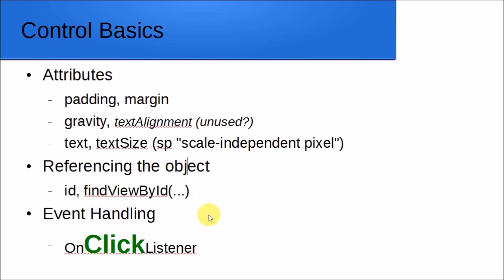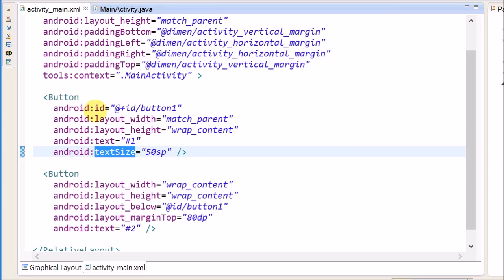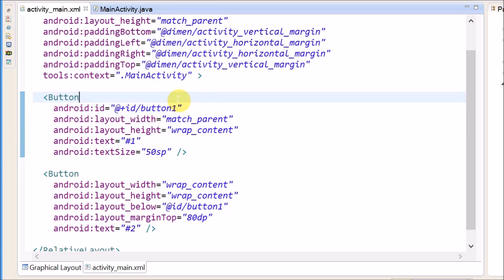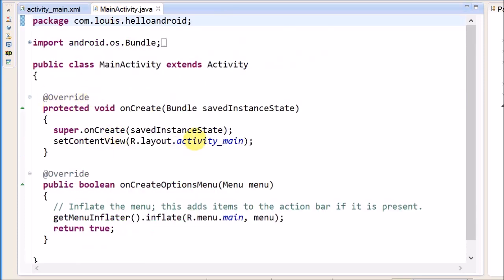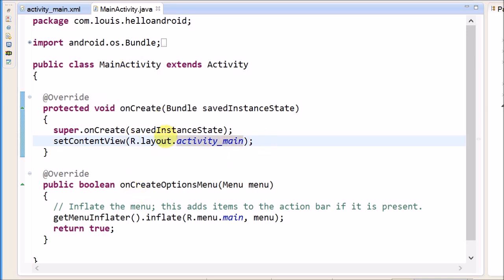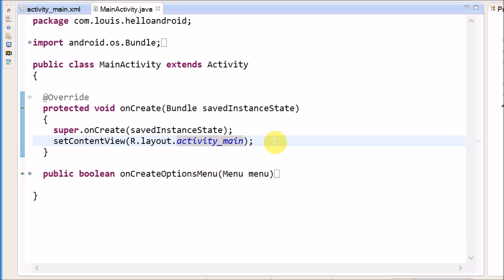Referencing the object: this is like getting a reference to this button object in code. Now I've given it the ID of button 1, but I still have to call a function to get a reference to it. This is the code that's generated by default. There's only one thing, onCreate.